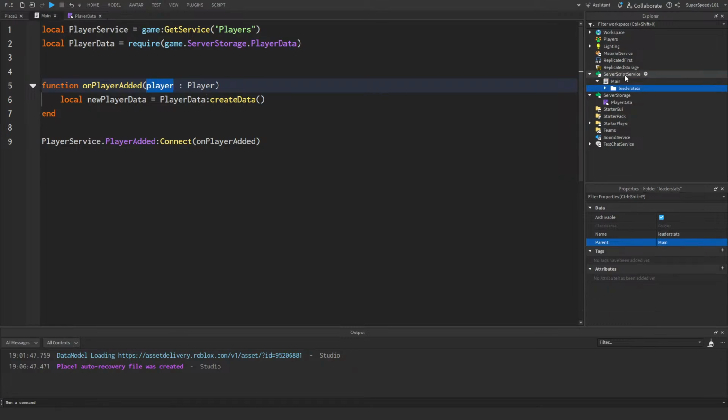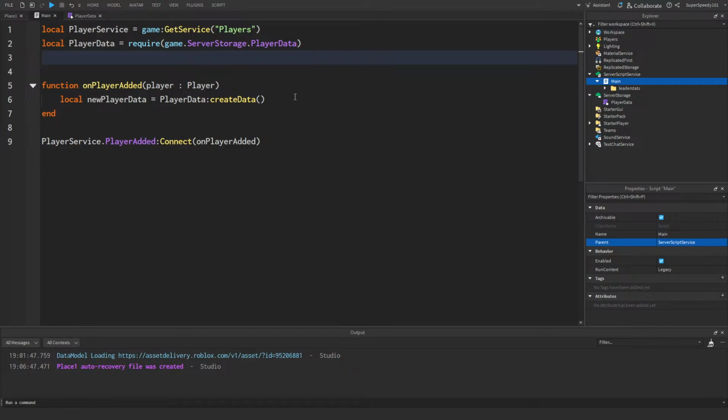We just have one that's parented to the main script. So at the top, I'm going to create a variable that's equal to that leaderstats folder that we just created. And that's going to be equal to script:WaitForChild("leaderstats").